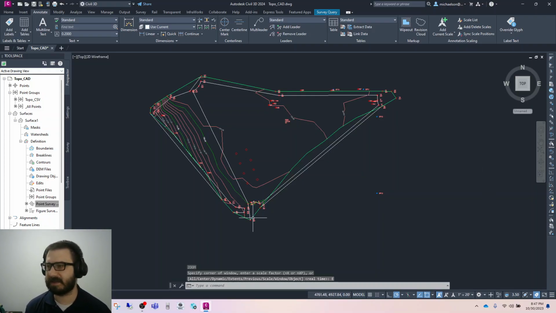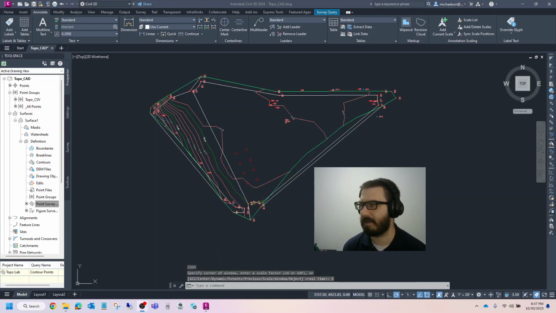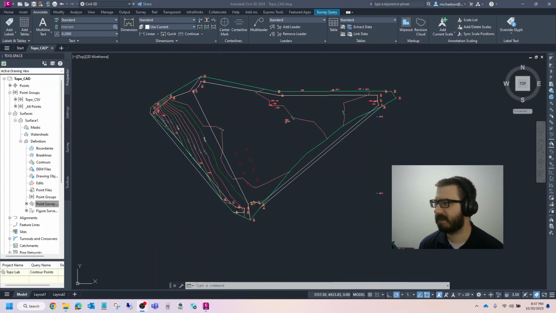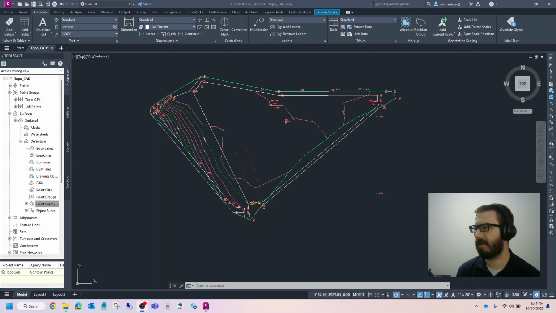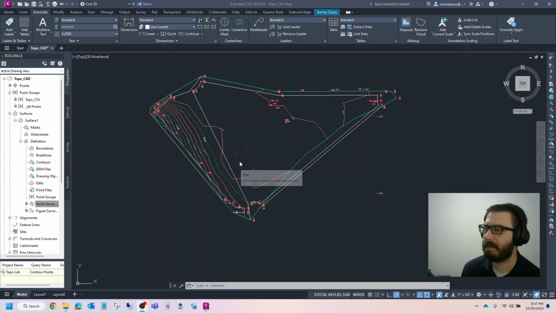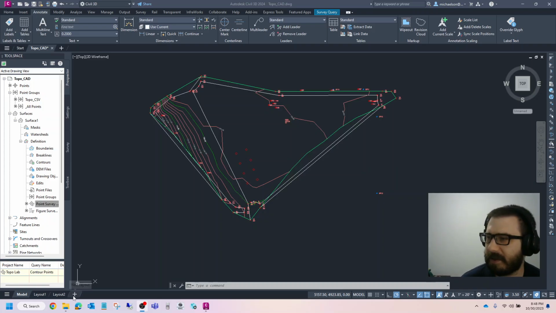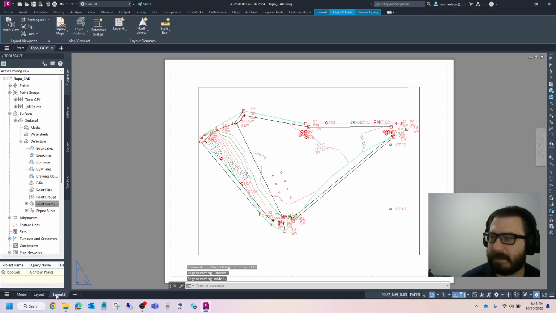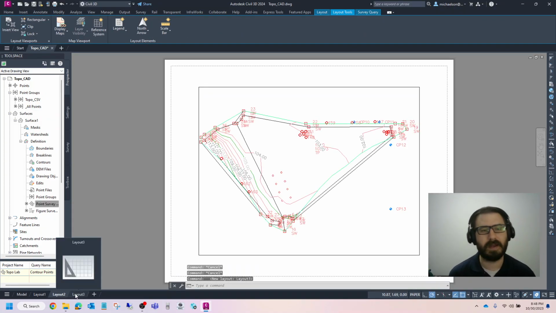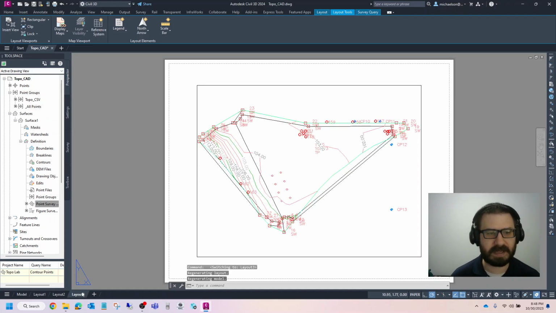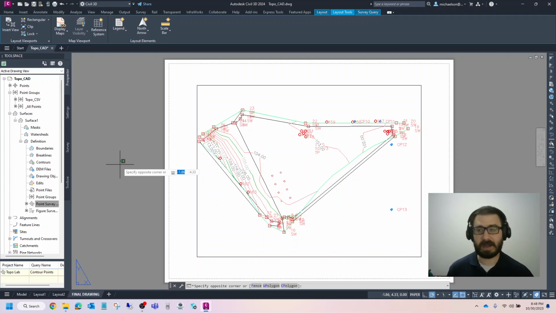I'm going to use paper space. Let me move my camera, right there. That's probably fine. Okay. So I'm going to use paper space to generate my drawing. What I like to do is go down here at the very bottom. There are a series of layouts already defined for us, but I'm not going to use any of those. I'm going to create a new one, go to this layout, and rename it. Let's call it final drawing. Okay, and a couple things I'm going to do.